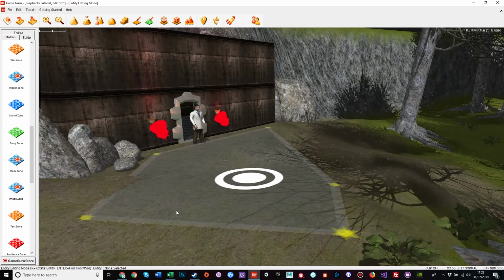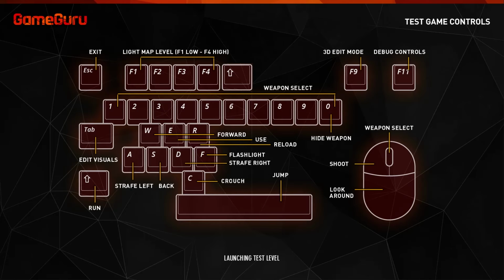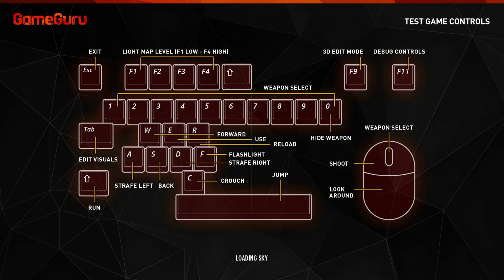If we apply those changes, even though there was no changes, and play the test game, we will enter the zone, which is roughly placed in front of the bunker, and it will play a sound. And it will play a sound once and never play that sound again. The reason being, the script attached to it tells it to do that. And we're going to look at the script in a minute.